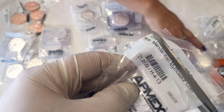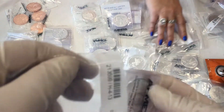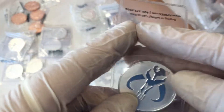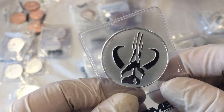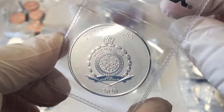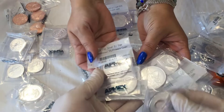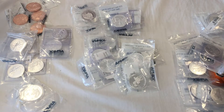The next one we have is the Mandalorian — I think that's how you pronounce it. Again we got all these APMEX labels — that's where this shipment happened to come from. Oh wow! Look at that — the Queen is not on the back of this one. This is a 2020 Mandalorian; I heard these were pretty hot, and we have a total of five of these.